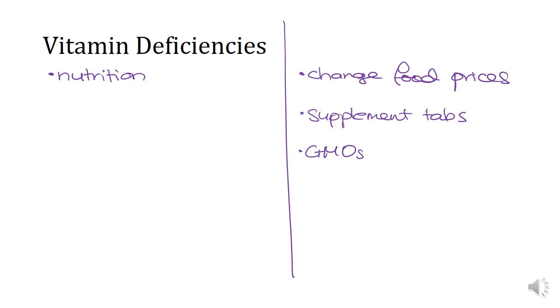stores really easily. Like we've seen at the moment with all of the coronavirus stuff, pasta, rice, legumes, they've all sold out. It's because it's something that can be stored for a long time and transported really easily. That's another advantage to something like golden rice as opposed to something like fresh food, which doesn't store as well, doesn't last as long. So vitamin deficiencies, depending on what they are, can be treated in various ways.